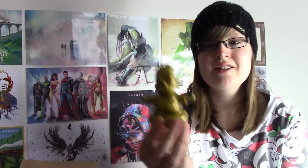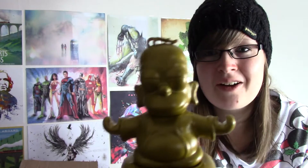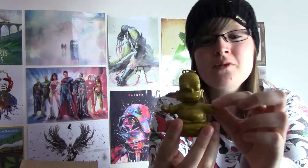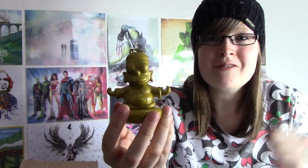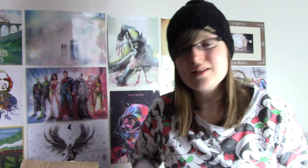He's gold! So that's awesome. He's like meditating. That's really cool. I love what they've done with his hair — he's got like the flicky hair going on, and he's even got the gap underneath. It'd be cool if you could put things in his hands. Like a random umbrella or something would be hilarious. But that's pretty cool. I quite like it, I like the fact that he's gold as well.